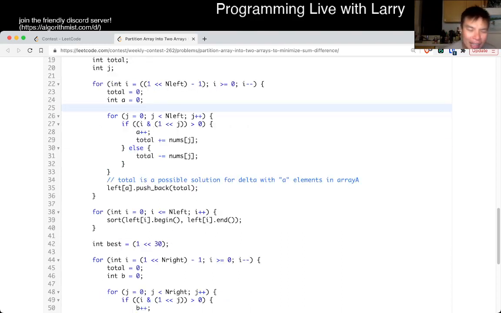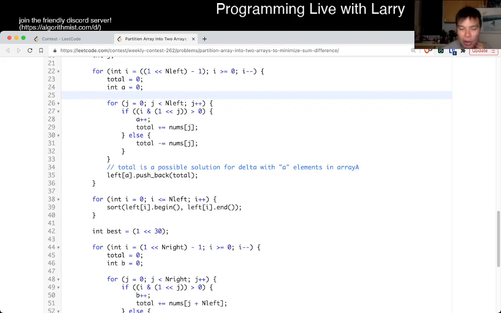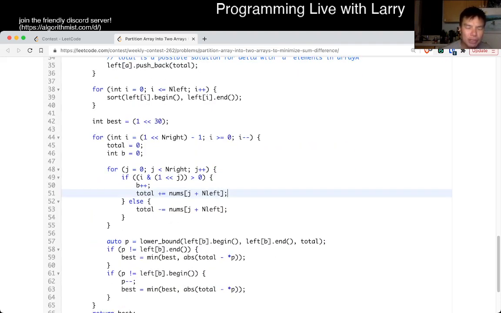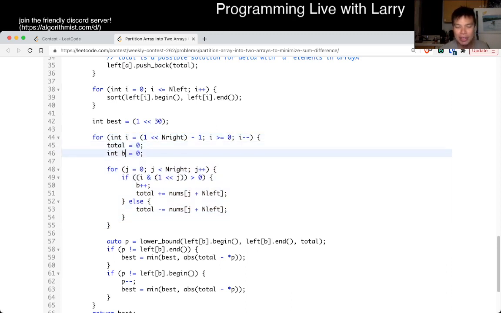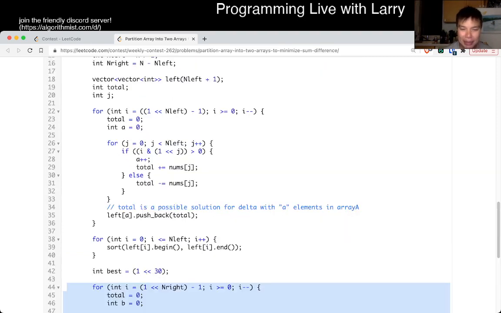Of course, we sort this later so that we can do a binary search. But this is standard meet in the middle stuff. The only modification is that we take care of A. And now on the right side we do the same thing. This is very familiar. The idea here is very similar to the first half because we're doing exactly the same. I might have even copy and pasted.